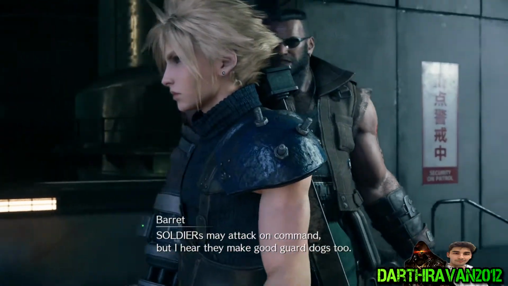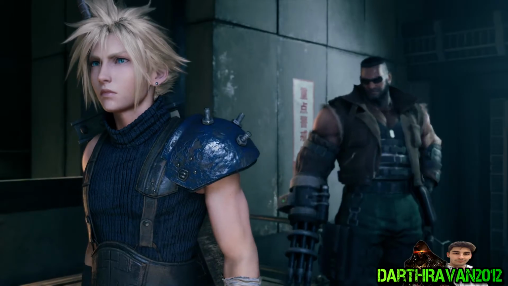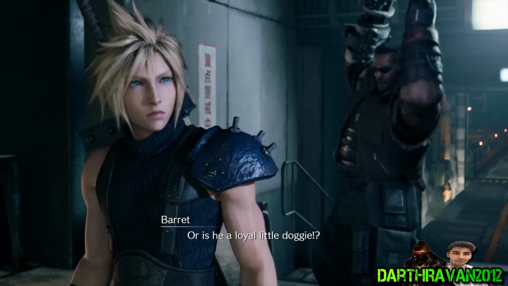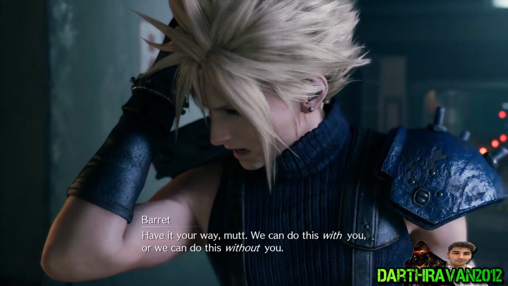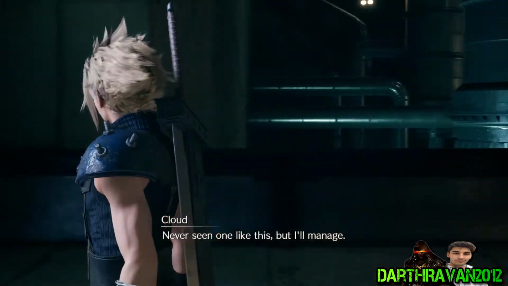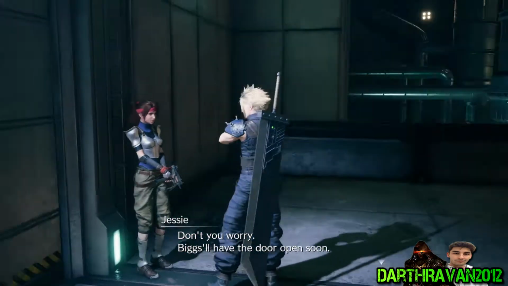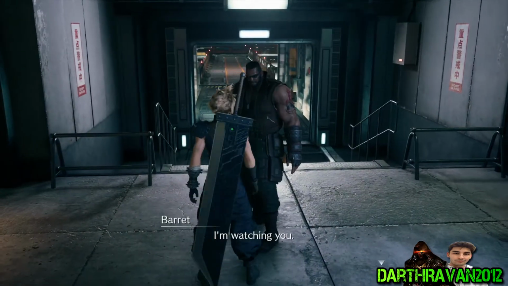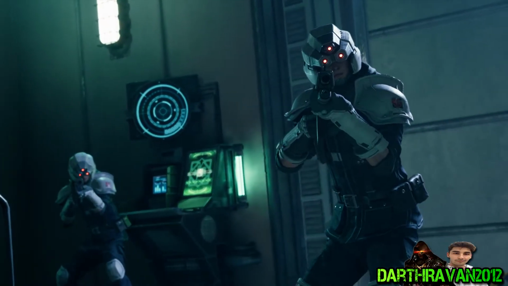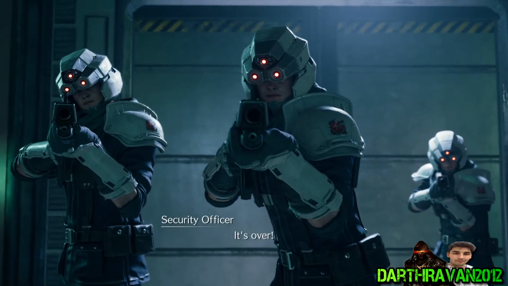Soldiers may attack on command, but I hear they make good guard dogs too. Bet you've seen a few reactors. So how do we get to the bridge above Mako storage? Ain't holding out on me, are you? Scared to bite the hand that fed him? Or is he a loyal little doggy? Have it your way, Mutt. We can do this with you, or we can do this without you. Different reactor, different layout. Depends when it was built. Never seen one like this, but I'll manage. Alrighty. Don't you worry. Biggs will have the door open soon. I'm watching you. In 3, 2... Damn, I'm good. Who's there? Door! Whoa, wait! It's over! That's my line.